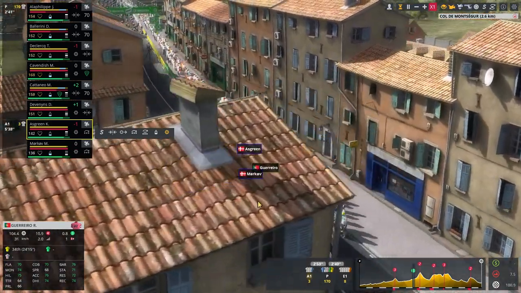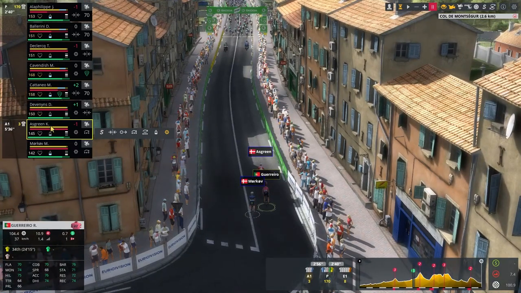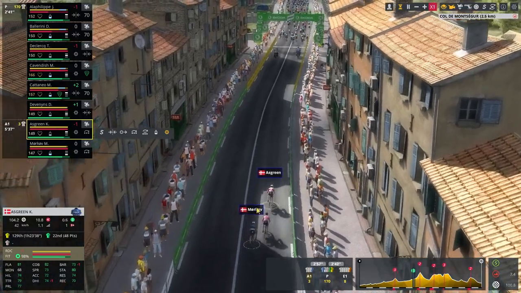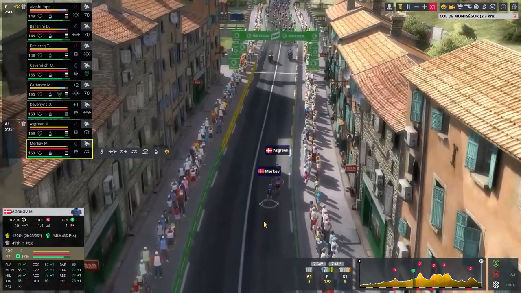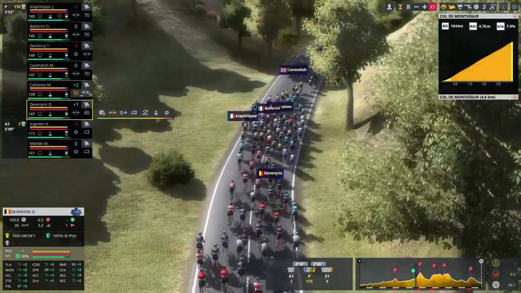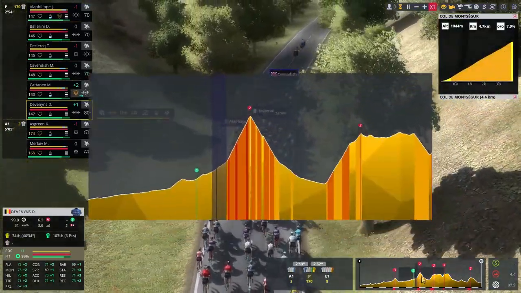Hello. Okay, they are getting up. Fortunately, we have a very strong rider in here who can pull like crazy. 2 very strong riders who can pull like crazy. Alright. Second category climb. This one is a steep one.